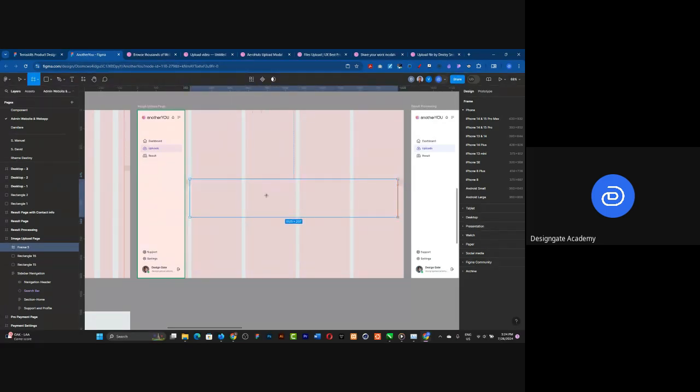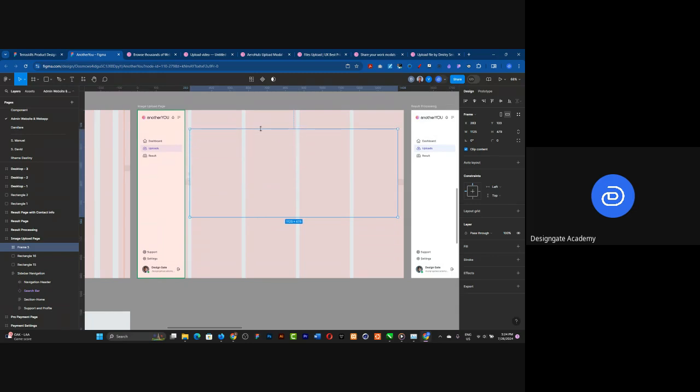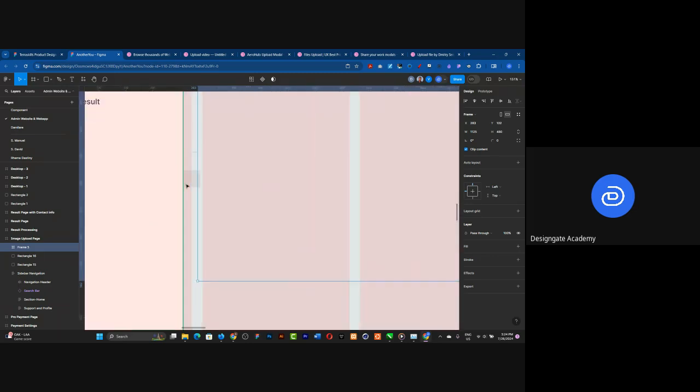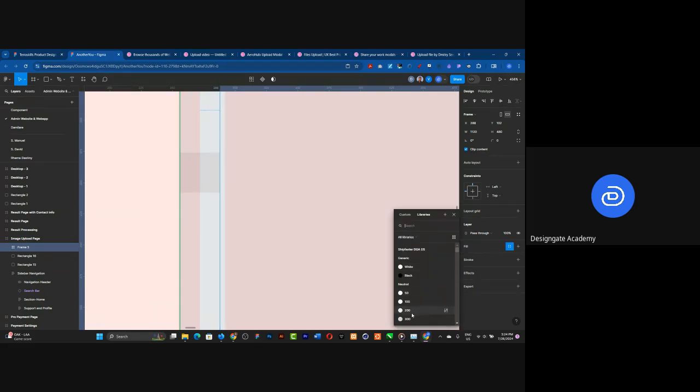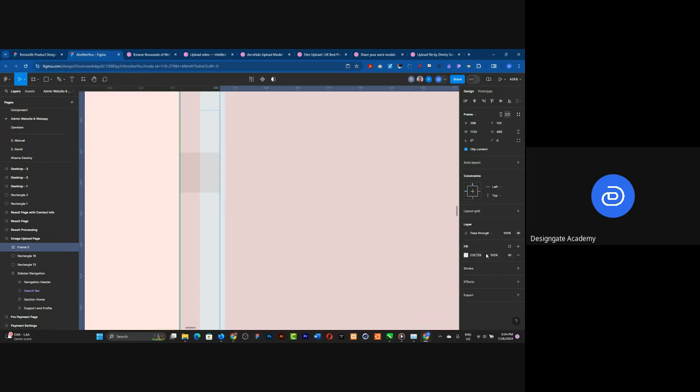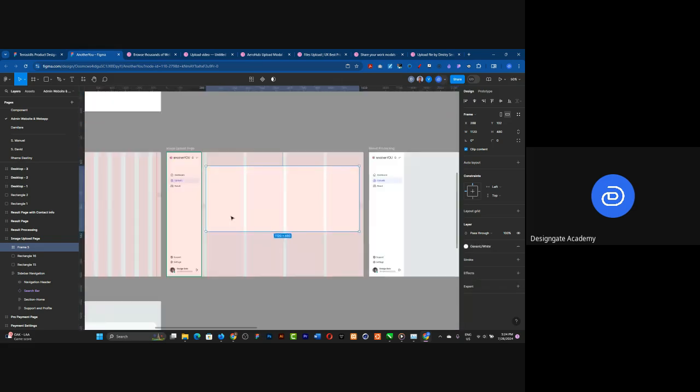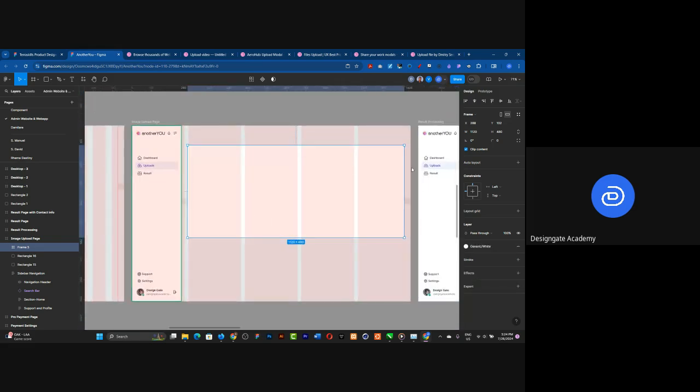So let's just use this approach. Let me use this frame now to come in here. So 32px also here. Let me zoom in. Let me give this frame a color first. Let's go with white. So this will be the frame for our design.